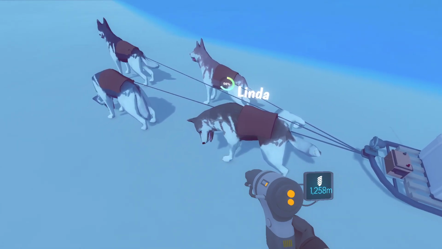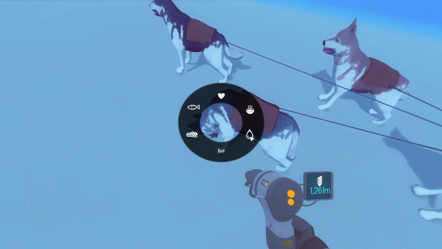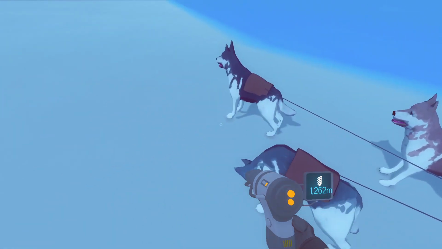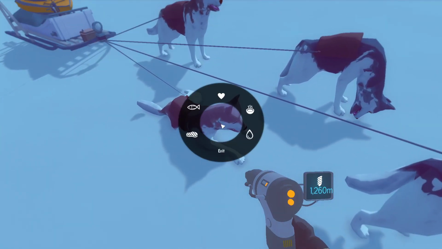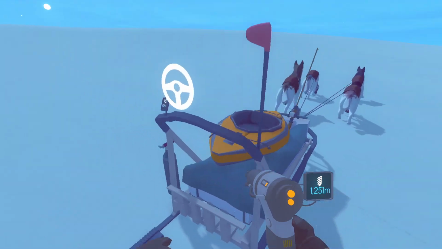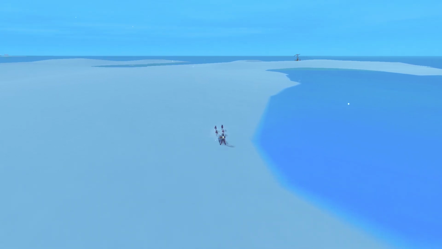Right, how are you doing then? Do you want a drink? Have a drink of water. You can have a drink of water. You get a bowl, Linda doesn't. Weird. Drink of water. And now you got a bowl. Drink of water. Yep. And a drink of water for you. Right, they're on 69% now. They should be good to go. Right. Okay. My bad.